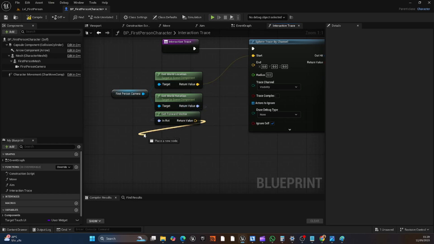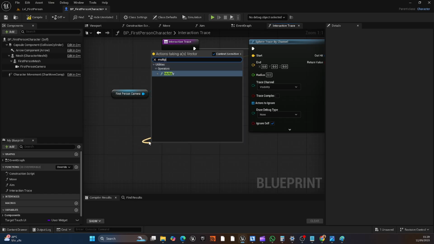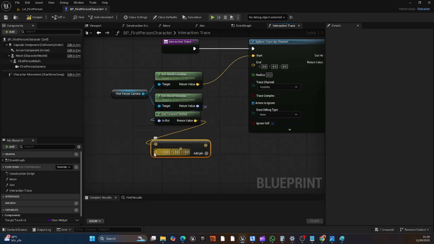So I'm going to get right here and multiply. Why do I multiply? Let me just convert this. Right click here and convert to float, so it could be one value, so we don't go along and keep assigning values to x, y, z, all that. Just let's do a float. And then I want to multiply.